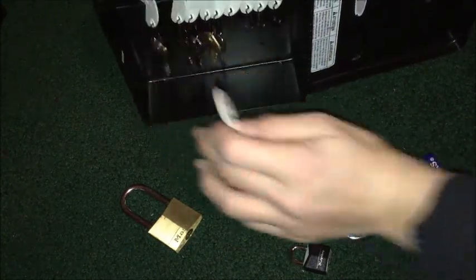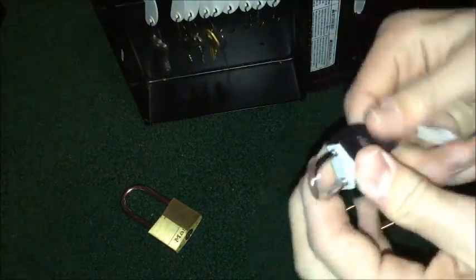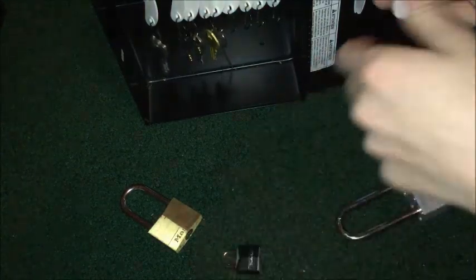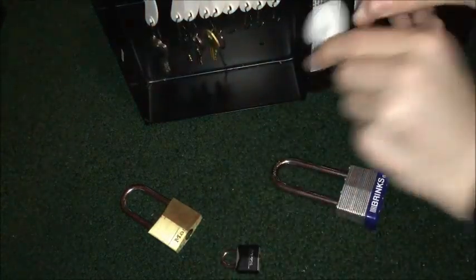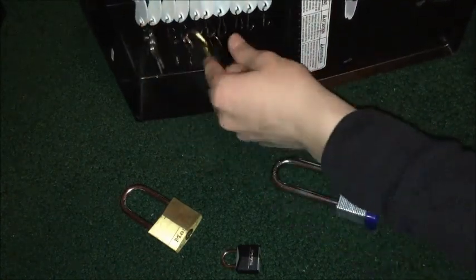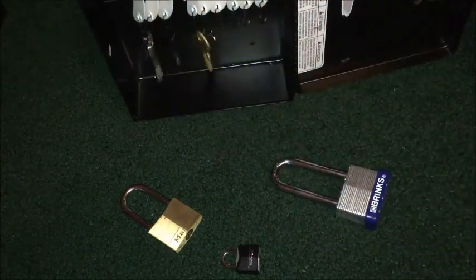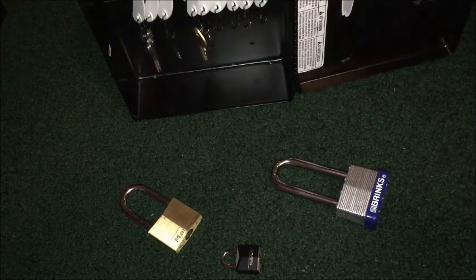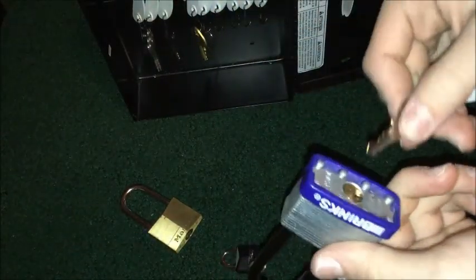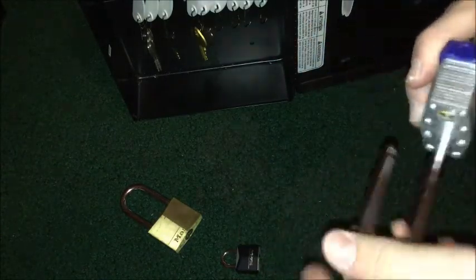I also put 2 of the same key on a different ring for the small lock. See? And then, of course, we got Big Bertha over there. Big Bertha, the Brinks, alright? Here it is. So basically, you just put keys in here and stuff. Nothing too big like that safe over there, but yeah. But you insert the key and you just turn it, opens the lock.